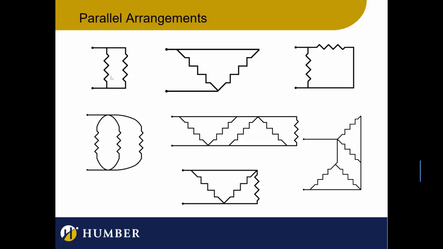These are two parallel, two parallel, two parallel, and here there are three parallel, and here there's 1, 2, 3, 4, 5 in parallel. Here there are 3. 1, 2, 3 in parallel. Now this one's kind of funky, but it's still all in parallel. Look, if I'm an electron, I have an option to go from here down to here. How many options do I have? Well, one is I can go to here, I can go down to here, and this piece of metal all the way along here and all the way along here is one potential point.